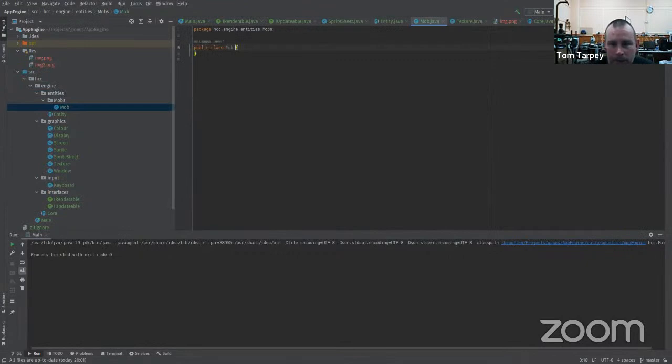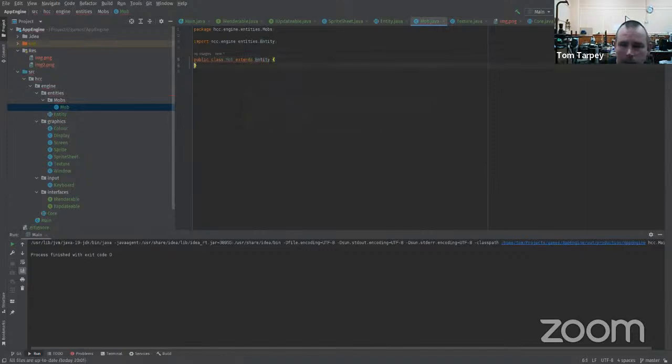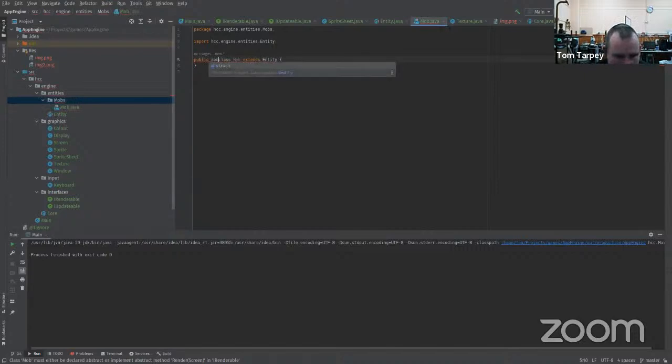Now, the mob class is going to inherit from the entity class. So we're going to say class Mob extends Entity. And because it extends Entity, this is also going to be abstract, purely because we are going to be extending this as we make different movable objects. So this can be abstract as well.